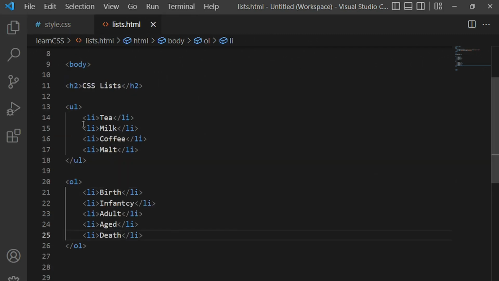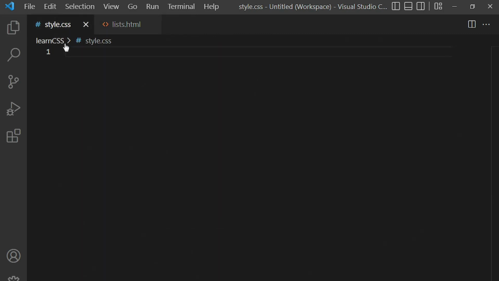To change your default bullet points, all you need to do is use what we call the list style type in CSS.